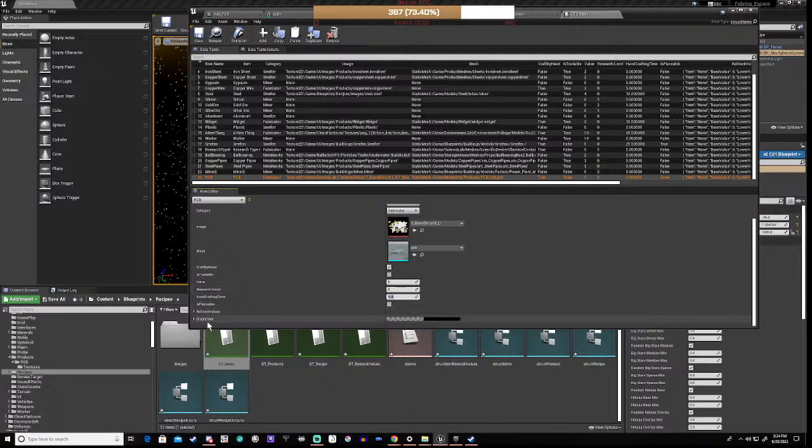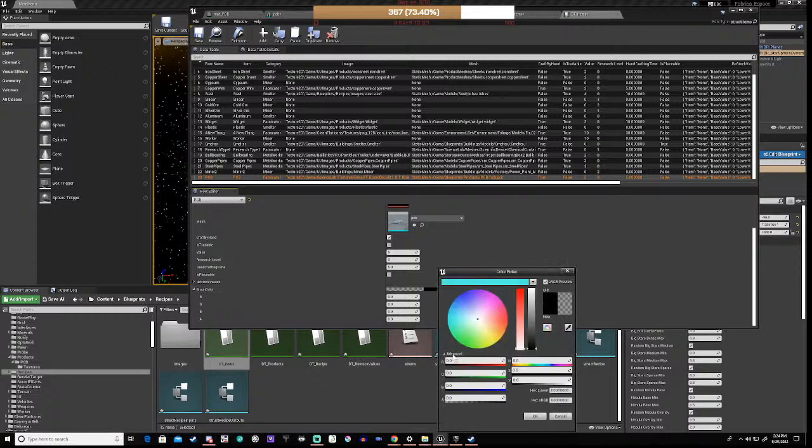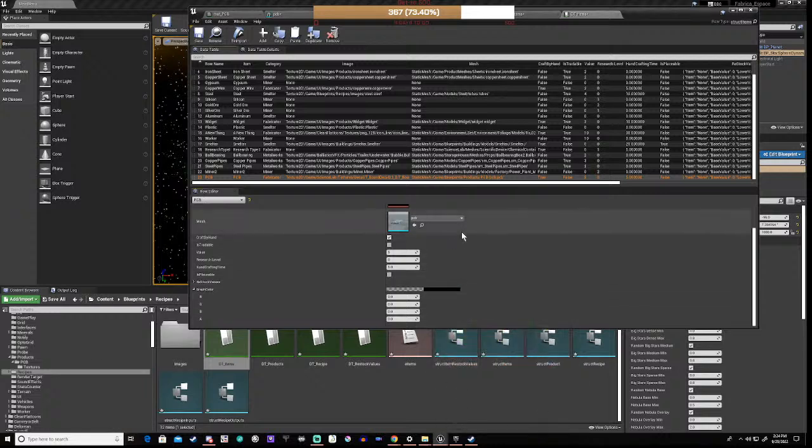Is placeable, no. Then we'll set it to a graph color, I suppose. And green. Okay. Probably it should be tradable. Right, so we'll save that.